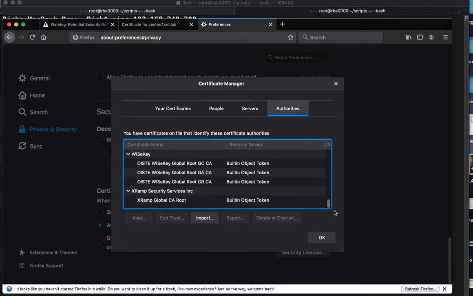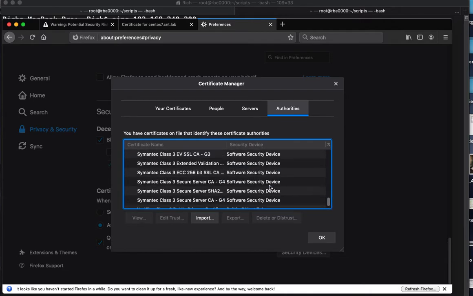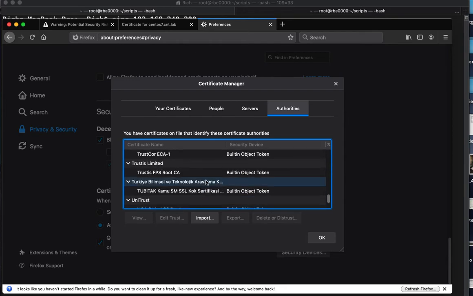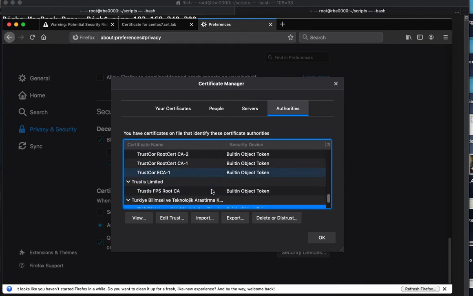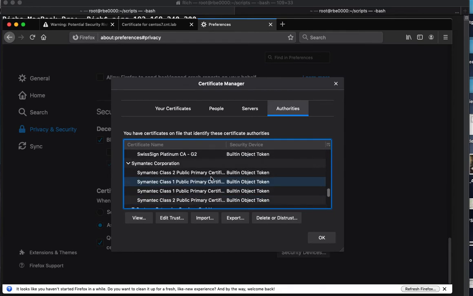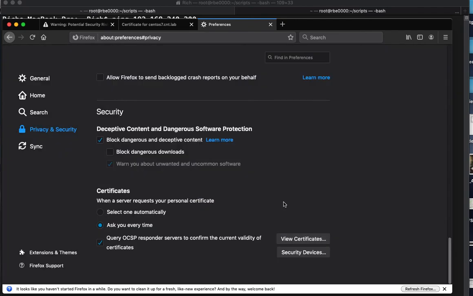we trust a lot of people, right? I'm not saying we shouldn't trust this many people. Mozilla, the people that make Firefox, decided we should trust these people and included these certificates in the browser. But I don't know who some of these are, like Tubitak, Kamu, Certifis. But yeah, I trust them. If I got a certificate signed by that guy, I would accept that. So that is how that works, and how you can see the certificate authority.